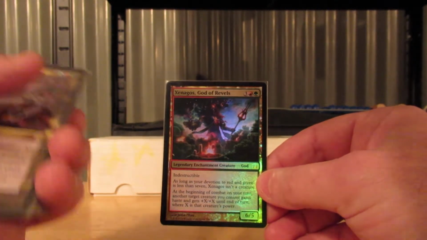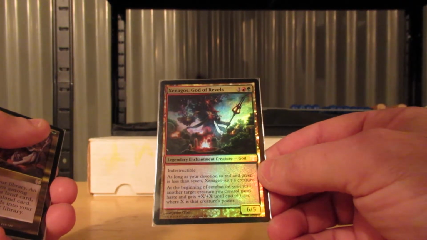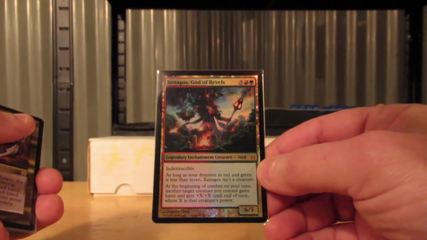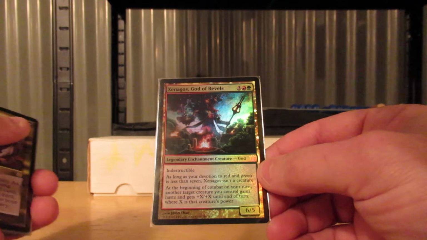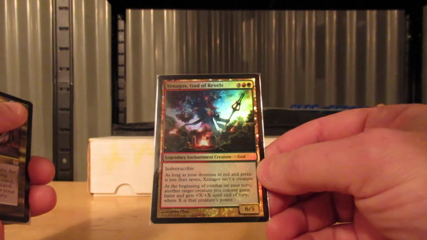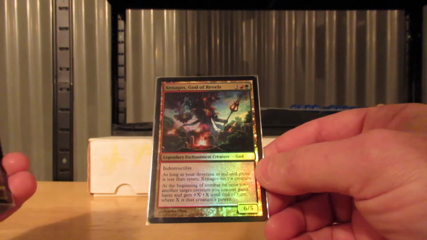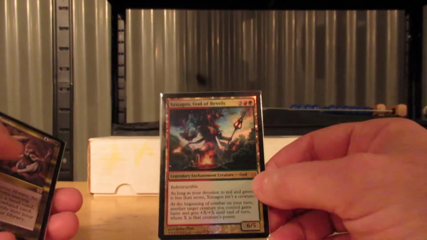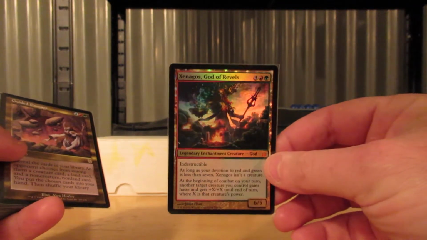The effect of doubling creatures' power. Let's see. Yes, I do need to reread the card, as anybody who's watched my videos knows. So, Xenagos, 5 mana for a 6/5 indestructible. As long as your devotion to red and green is less than 7, he is not a creature. At the beginning of combat on your turn, another target creature gains haste and gets +X/+X until end of turn, where X is its power. So, like I said, with the other version of Animar there's not a whole lot of creatures, so that wouldn't be impressive. With this one, as you'll see, that becomes very impressive very quickly.